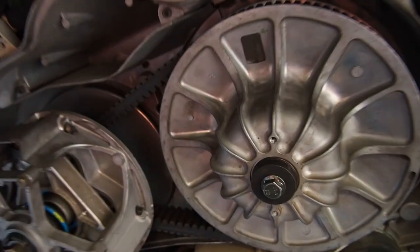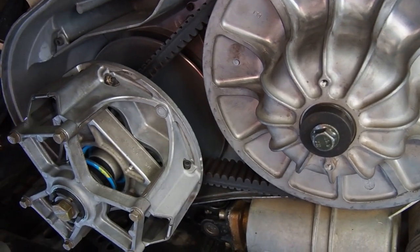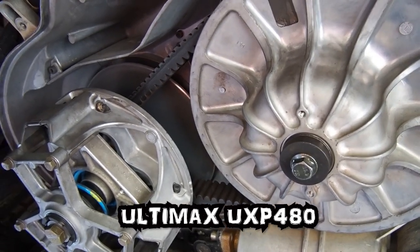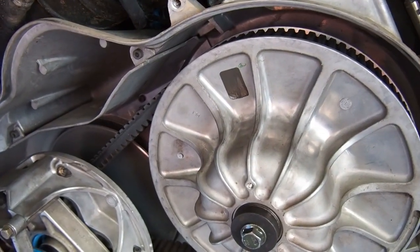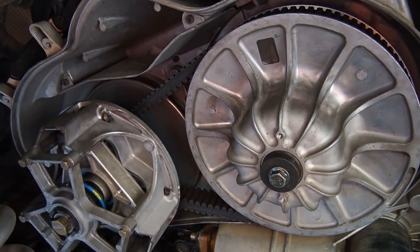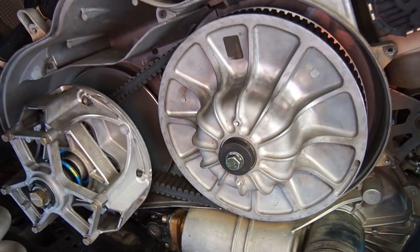Those that have followed along know that I did about 2,000 miles on the OEM belt — it worked perfectly fine. I went ahead and replaced it with the Ultima UXP480 belt, which had nearly 2,000 miles on it. It started to squeal pretty bad towards the end, and I think a lot of it had to do with going in the snow in high gear and just pushing hard — Level 3, Aftermarket Assassins tune, high gear, deep snow. That belt just started to glaze over pretty bad.